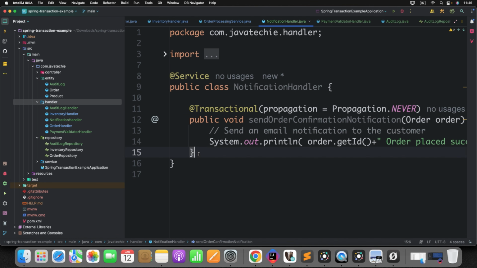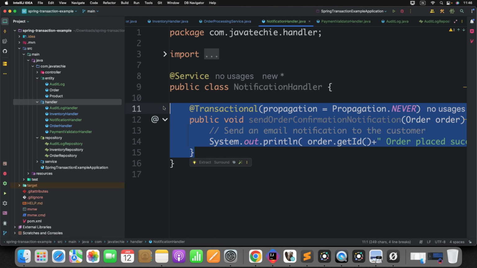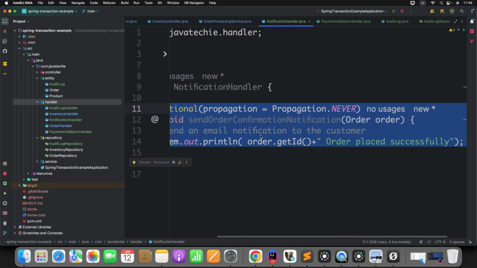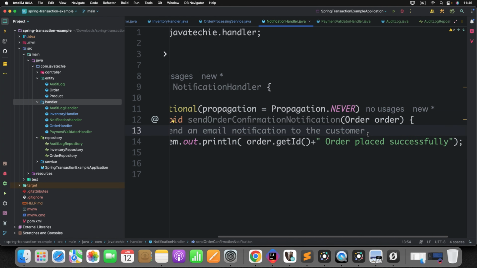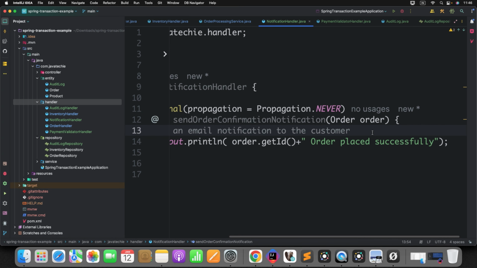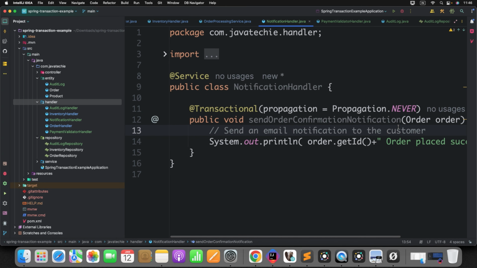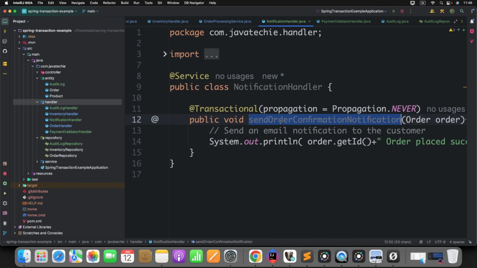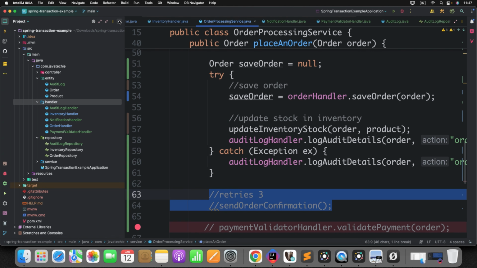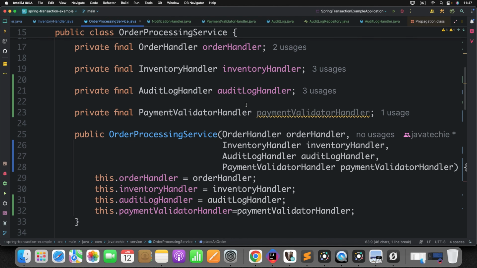I don't want this method to be part of any transaction since I'm just sending a notification. I have not written any notification logic, I just print the statement. You can add the logic, it's just a demo, so let it go with the flow. Now this is my send order confirmation method. Now we'll inject this handler in our order processing service, then we'll see.